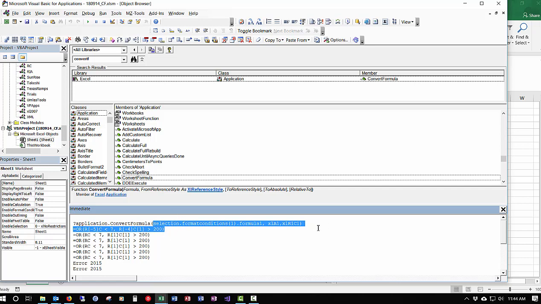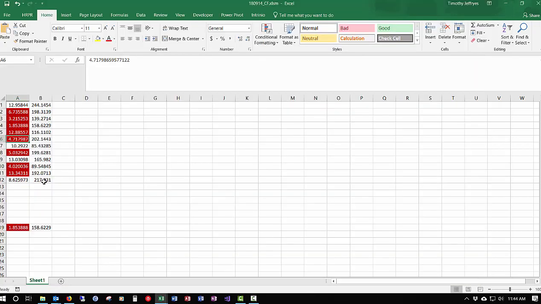But one of the arguments in ConvertFormula is something called RelativeTo. I'm going to put a comma there, and I'm going to say it's relative to whatever this whole block of conditional formatting is referring to.